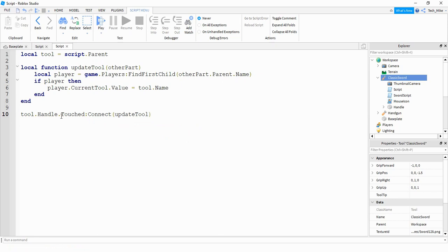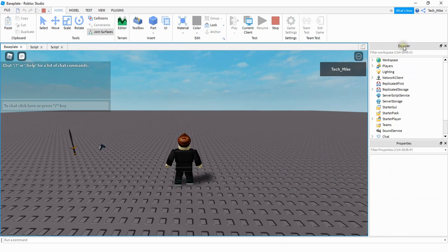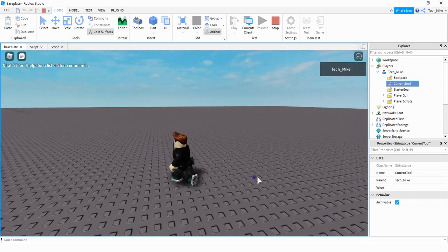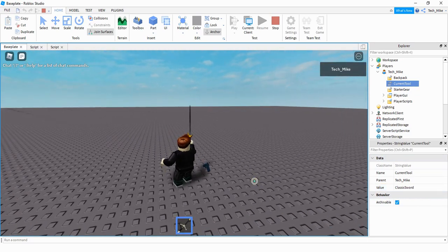So let's go ahead and test it out. And what we're going to be checking for is whenever the player touches the sword, we're going to make sure that the sword name goes under current tool. So let's go ahead and check it out. Okay, so like before, I'm going to go to the Explore menu and open up the player's folder. I'll open up my player, and then I'm going to take a look at current tool. And we want to check this area right here to make sure that when I touch the sword, it updates it right here. And there we go. So you can see down here for the value part, it updates it with the tool's name, which is Classic Sword.